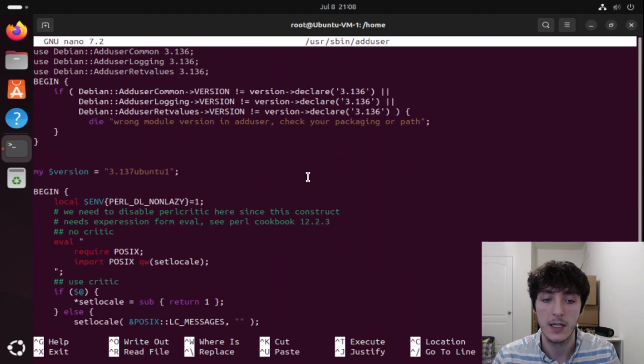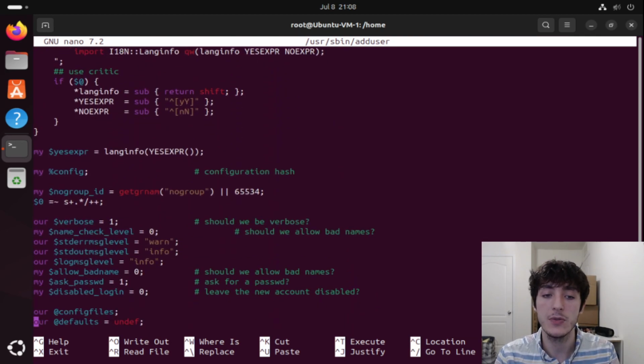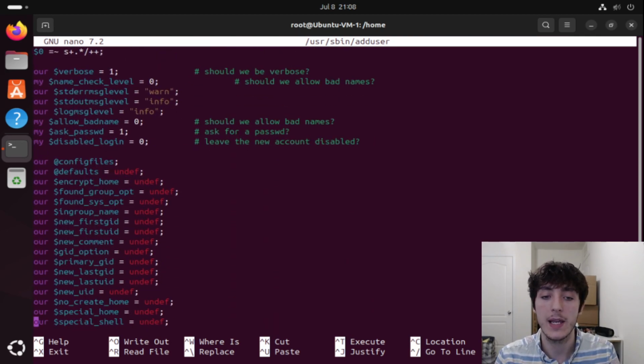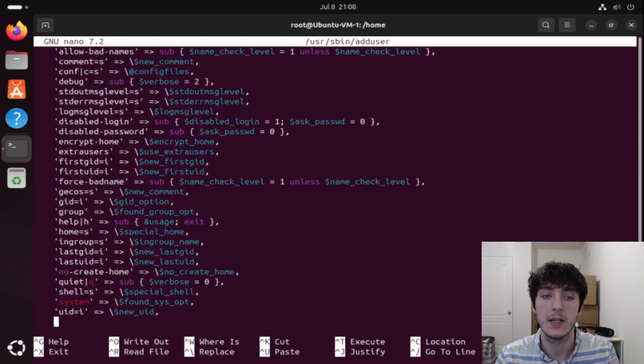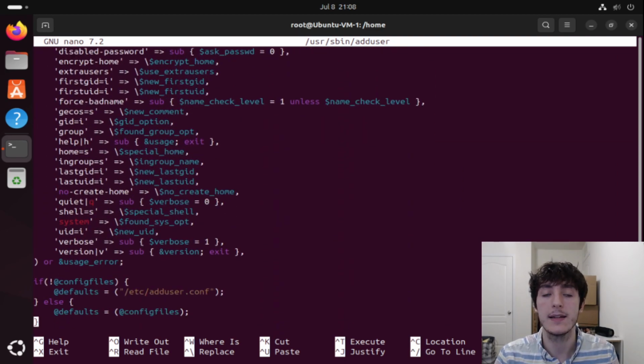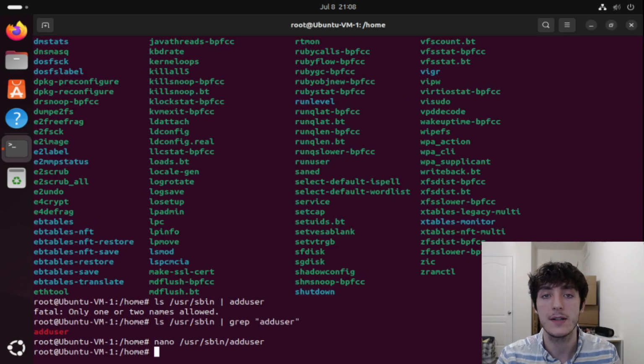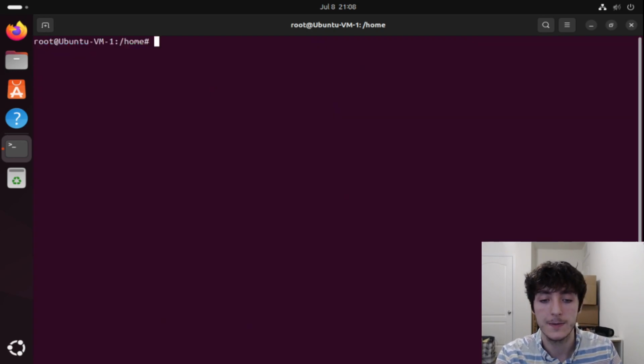You can scroll down. So this script actually uses the useradd command and enables a way for you to create an account. Useradd is run in the background with this script, and it enables you to have a little bit of interactivity. Now let's just go ahead and exit. I'm just trying to show you guys, if you wanted to look at these commands or check out more information about these commands, this is a way to do it. Now let's go ahead and clear.